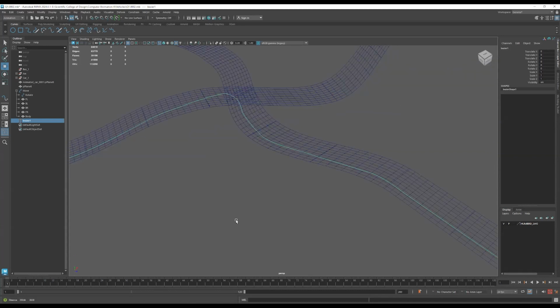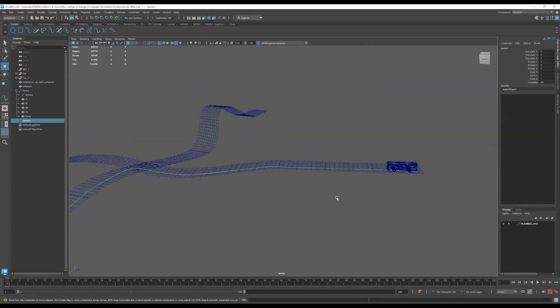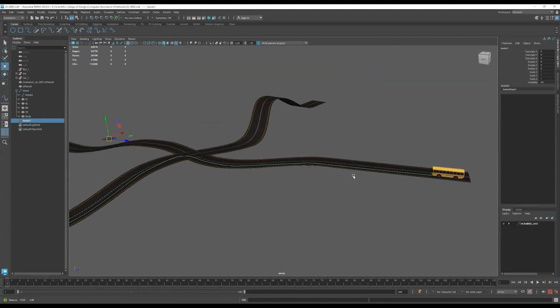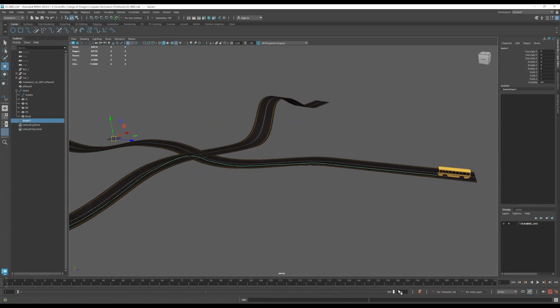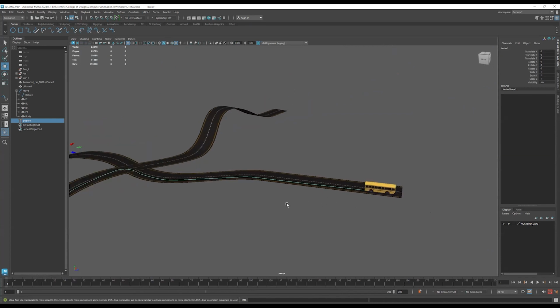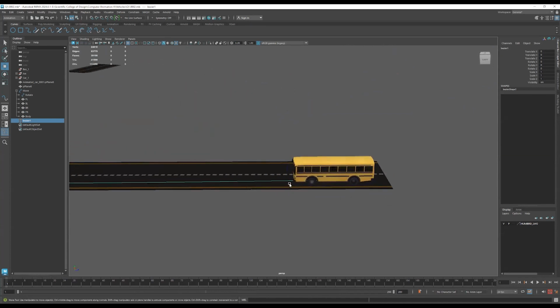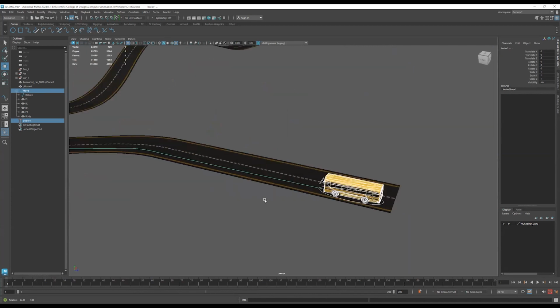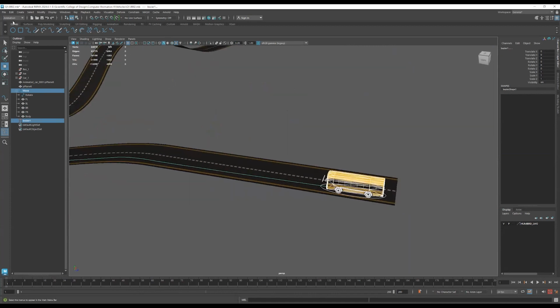After we finish our curve, now I'm going to start attaching the bus to this motion path. First of all, I need to select the move controller for the bus, and then the curve I have for the motion path. I need to click here and select animation, and here inside constraint, I have motion path. I need to attach to motion path. I need to click on the options.